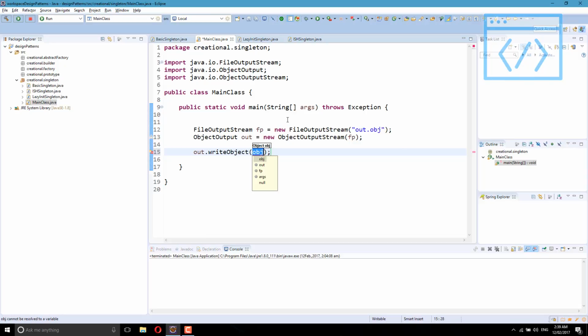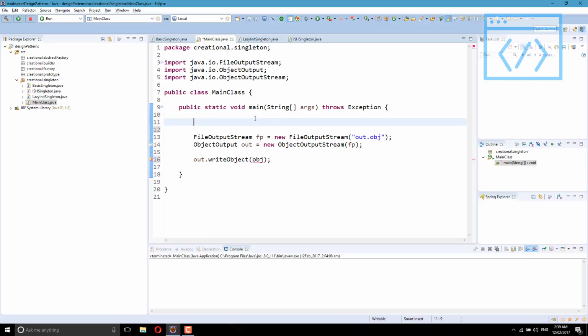Now I have to put my object in there, so let's go ahead and create another basic singleton. Again, bs equals new BasicSingleton. What am I doing? Habits. BasicSingleton.getInstance.